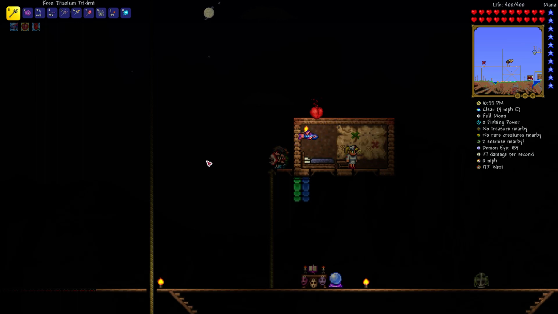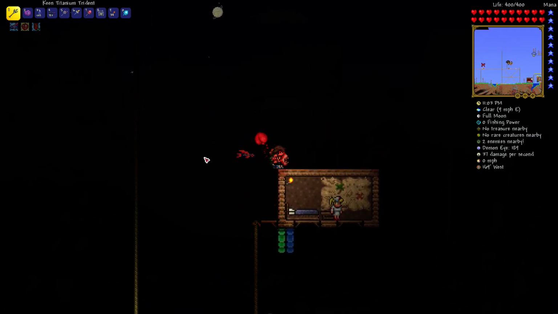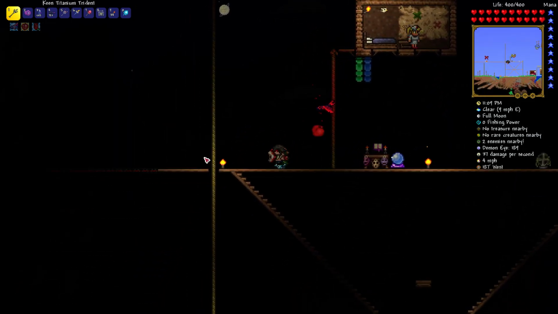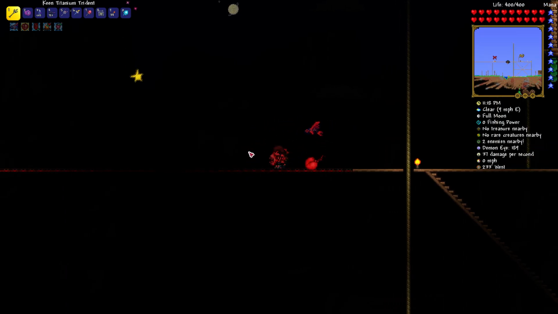Obviously, the dart pistol is in Crimson Worlds, so you can use that with Ichor darts, or the dart rifle is in Corruption Worlds, with cursed darts in those ones. And again, those are only on the updated platforms that you can get the dart rifle and the dart pistol and the darts to go with them.